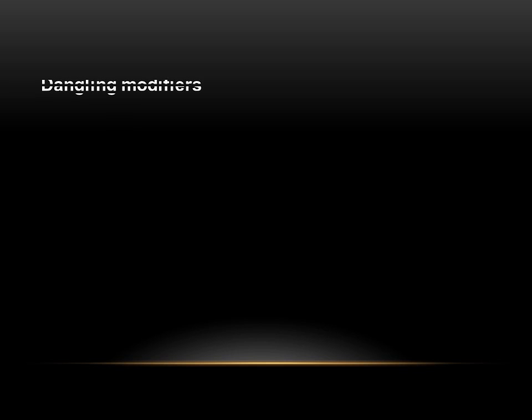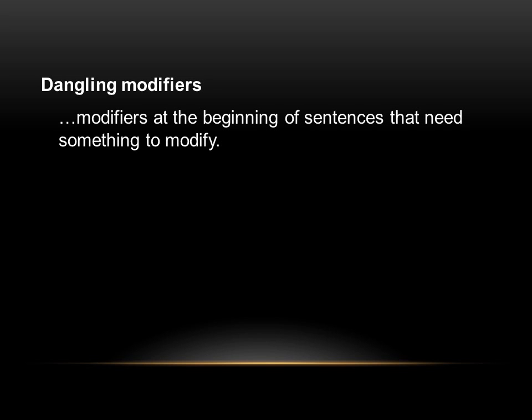Move on to the next one, dangling modifiers. Wow, this is getting long. It's going to be a long video. A dangling modifier, similar. This is a modifier at the beginning of a sentence that needs something to modify. There's nothing right after it to modify. And oftentimes there's nothing in the sentence at all. So it's just sort of hanging out there with nothing attached to it.